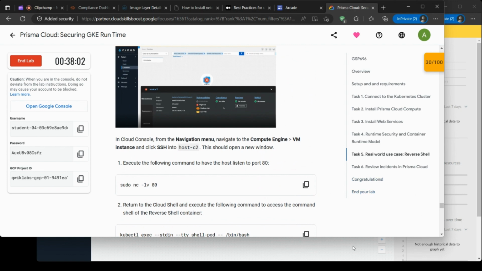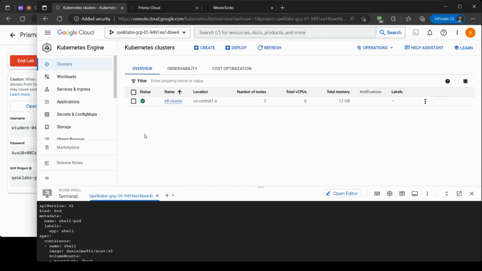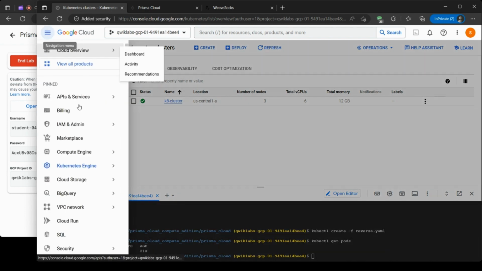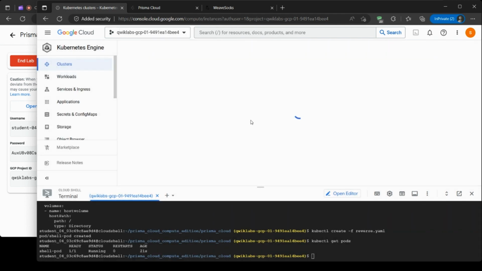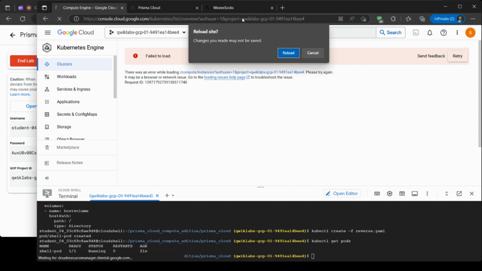Let's switch to the VM instances. So from the Kubernetes Engine view, let's switch to Compute Engine VM instances. Okay, let's try to refresh from here.